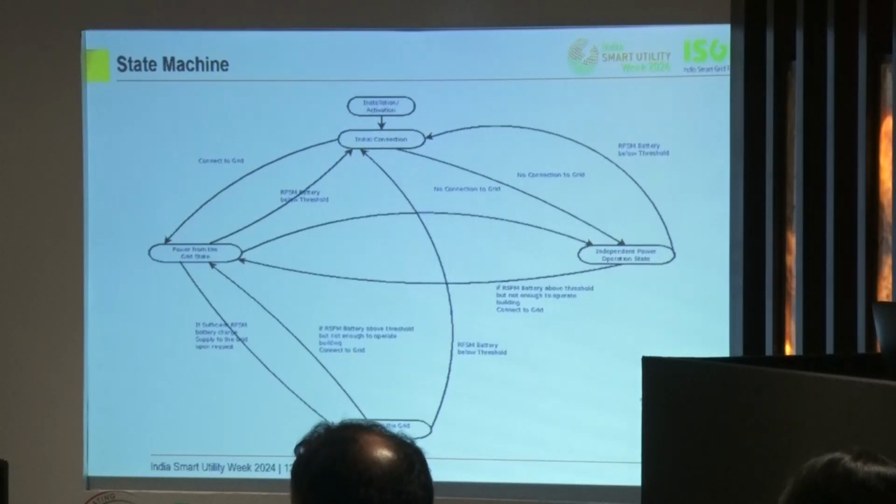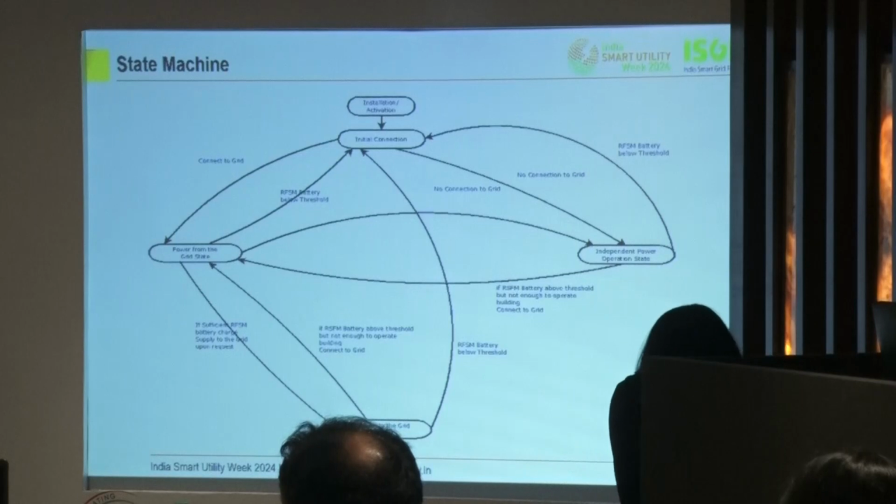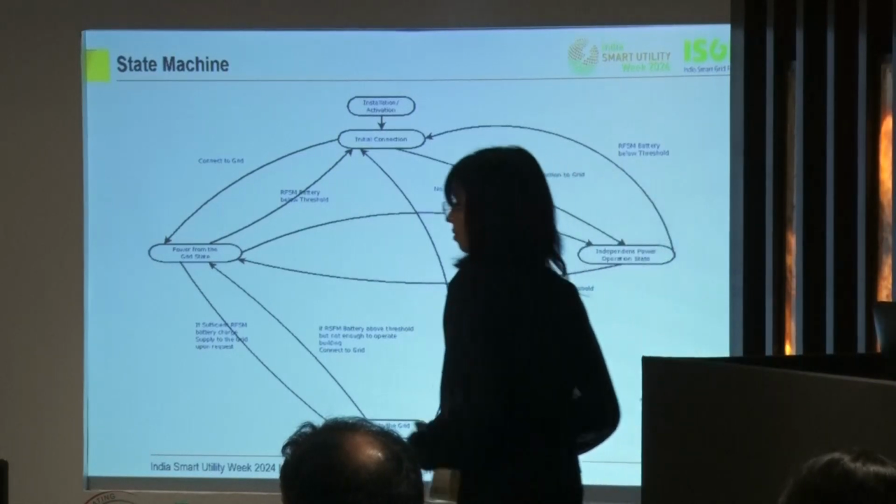Then the other condition is, let's say the microgrid controller says, I want power from you. It can complicate things with the building control. Okay, are you in a position to give me power? If you are in a position, how much power can you give? Depending on the handshake, you move to the supply to grid state. And obviously after the threshold is crossed, you move to grid back. So that is the final state machine here.